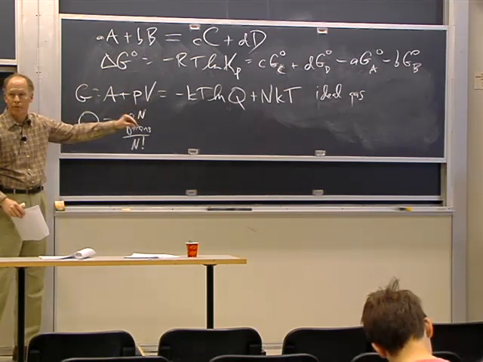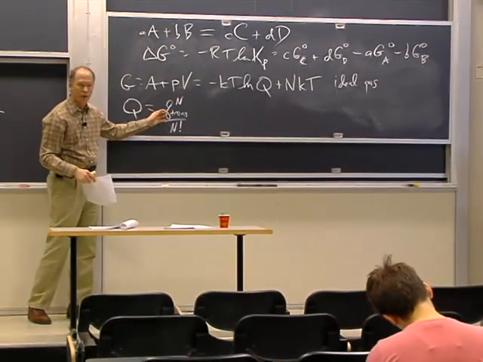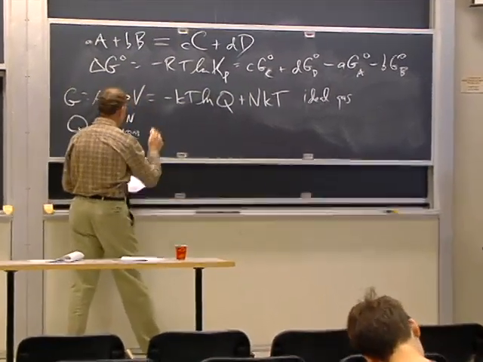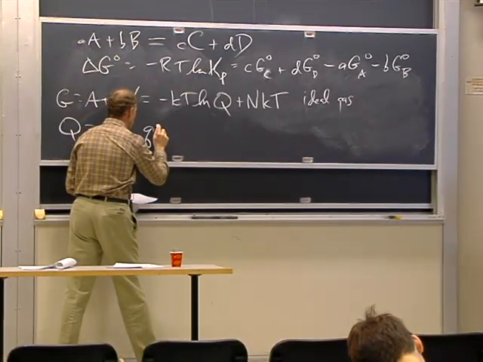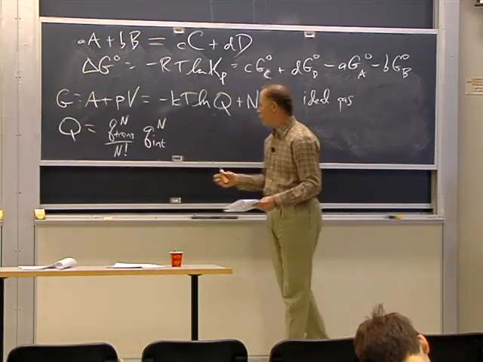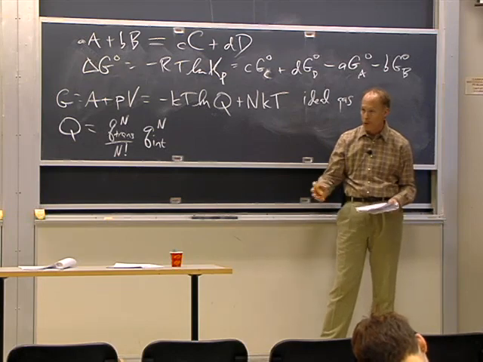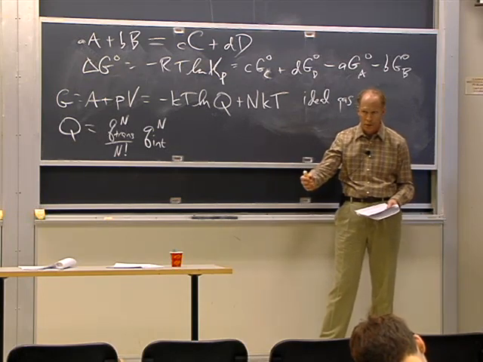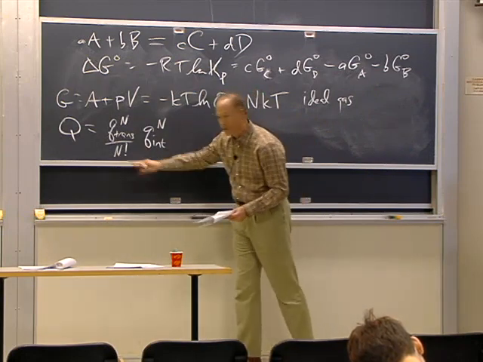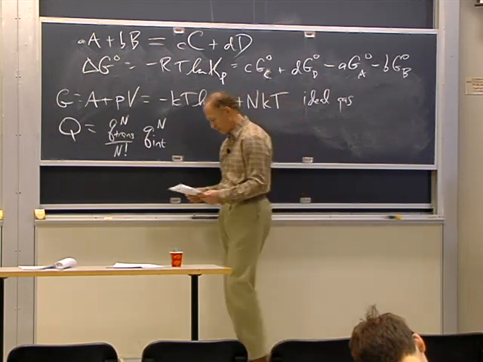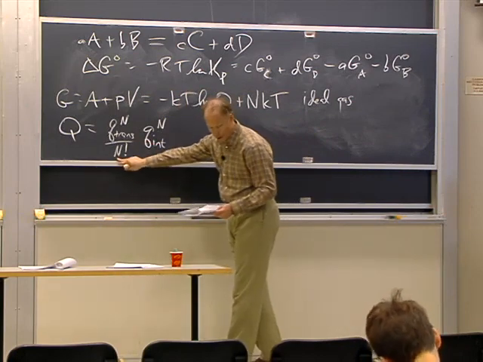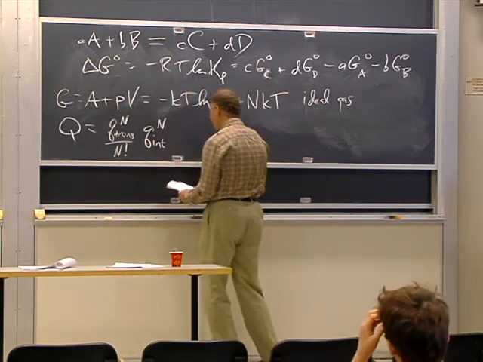But we have molecules, so we have other degrees of freedom besides translation. Let me label those internal, q internal, and that's also to the n power. If you ask what those degrees of freedom are, it's the electronic energy, the vibrational energy, the rotational energy. We'll deal with those shortly, but let's separate it this way for now just so we can keep track of where the n factorial belongs. And now we're going to use Stirling's approximation for the n factorial.